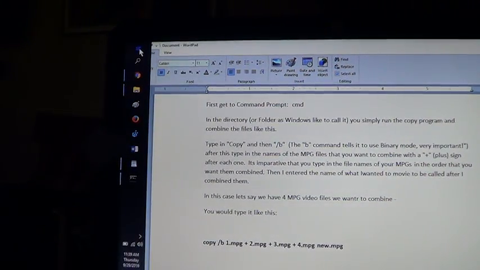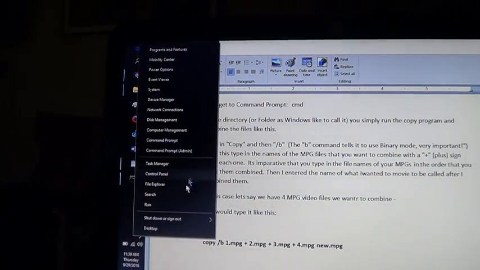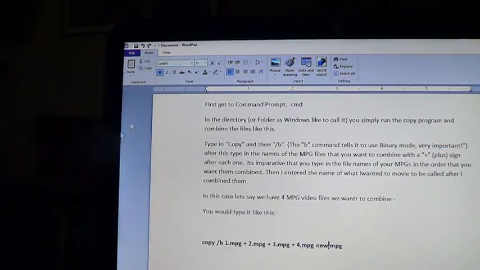However, if you right-click on the logo, it brings down this menu and it gives you the run program or the command prompt. So if I hit the command prompt, it's going to open up my command prompt and put me in the folder of user and Rick. This sounds confusing, but it's really pretty simple once you do it and figure it out. So this is the folder that it's in right now. So I'm going to cancel that, make sure you got this.